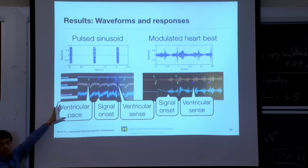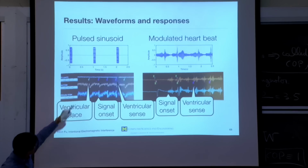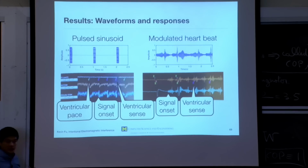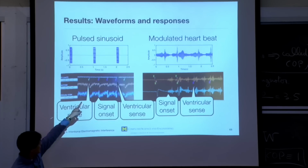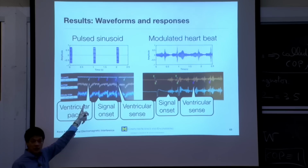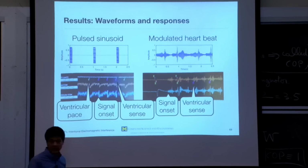This is a screenshot of the pacemaker programmer, which tells us live what telemetry it's pulling out. It's hard to read, but the little green up there, VP, says that the device sent out a ventricular pace. This is the pacemaker sending an artificial heartbeat, basically, to make the tissue contract. What's interesting is when we started sending our interference, it got what's called a VS, ventricular sense, the little purple VS. There's 3 of them. So the pacemaker thought that the heart was beating on its own, so it chose to inhibit the pacing to save power. And then when we turned off the interference, the pacing began again.